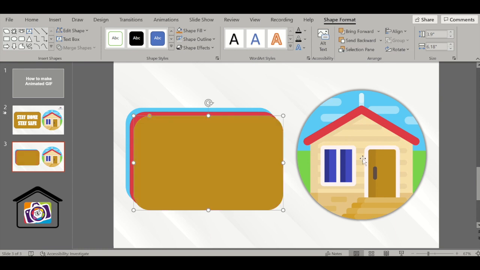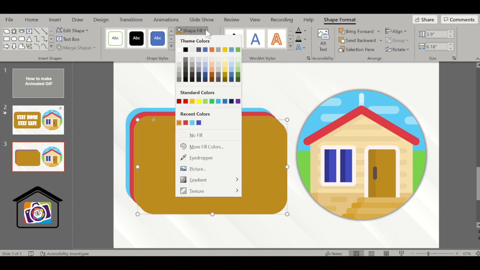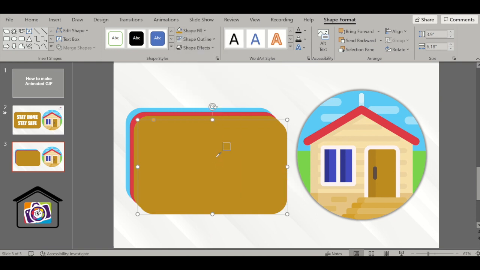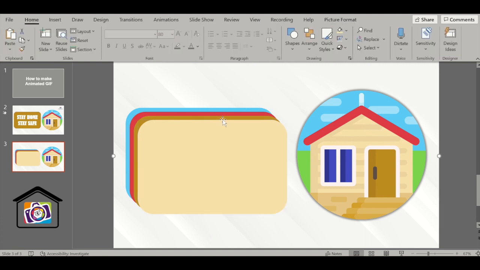Let's say this. Now create another duplicate, Ctrl D. Now fill this with this color. Let's use this one. Okay, so we now have 4 shapes with different colors.